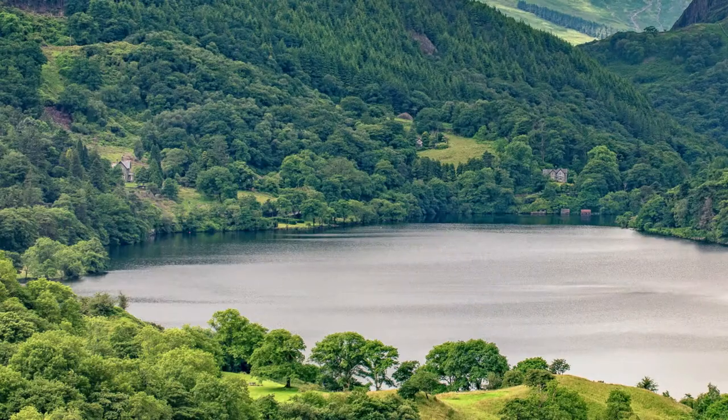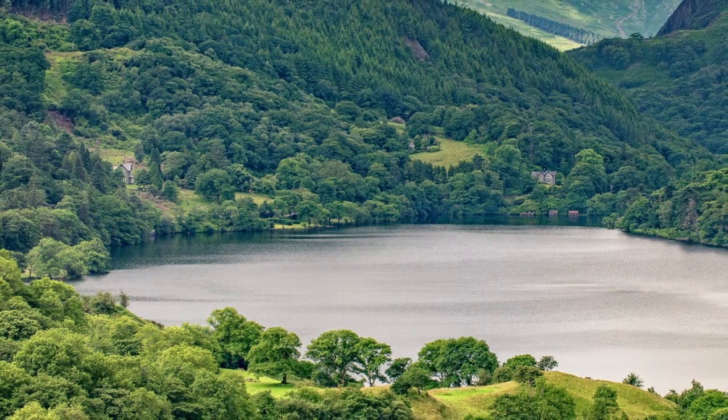So what I wanted to do today was dig back into my archive and find 5 images from all around the world that prove just how good this lens is at shooting landscapes. Okay, image 1 from Snowdonia in Wales.